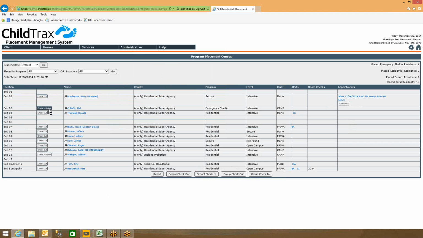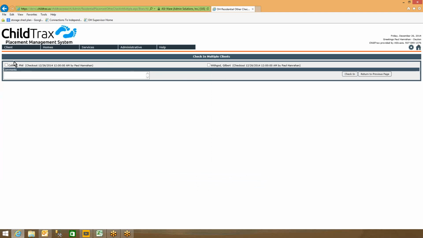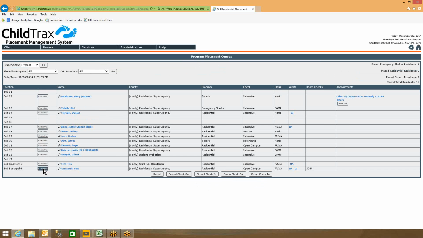So now, once the screen refreshes, if you notice, the checkout button is changed to check-in, and we tell you what type it is. When I set up that checkout, I picked the other from the drop-down menu. So now we can check them back in under the other. We can do it here, or we can come here and check them in. Now we'll go ahead and do it this way. It's kind of redundant, but go ahead and check them back in. Now when the page refreshes, you can see that they're back on campus. So this is a group check-in, check-out. It'll show you all the kids that are on the screen. You can check them all out at one time for special trips, so on and so forth.